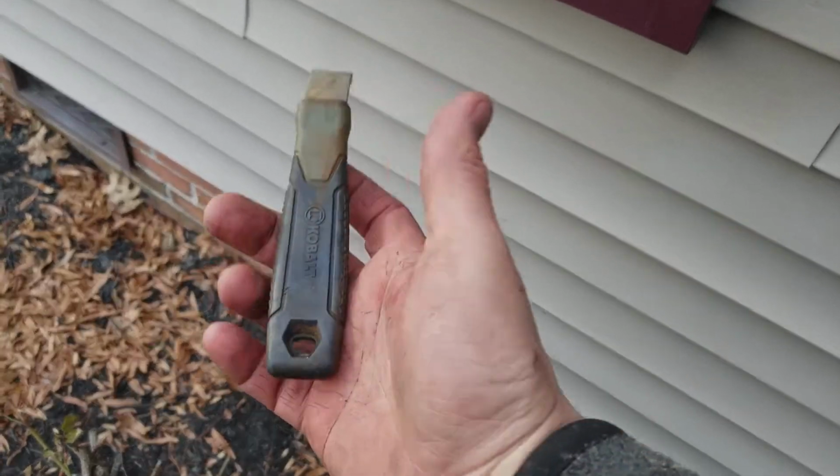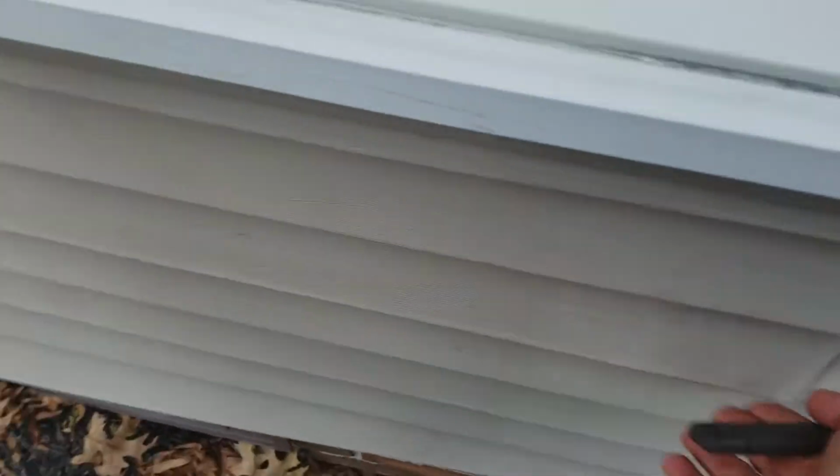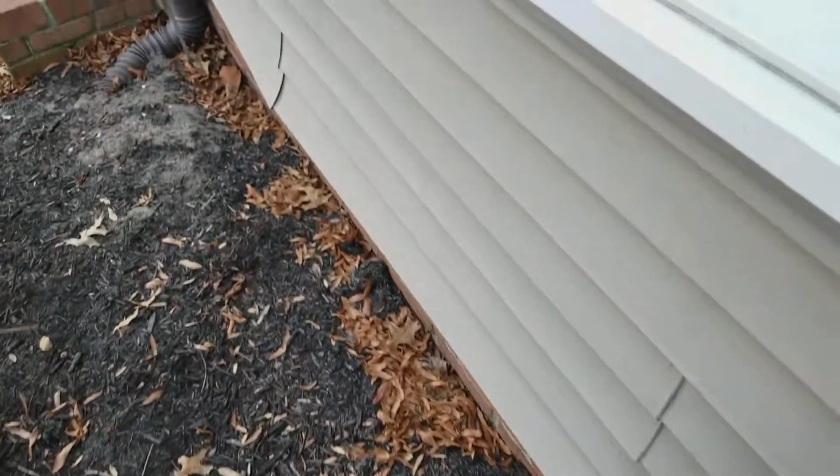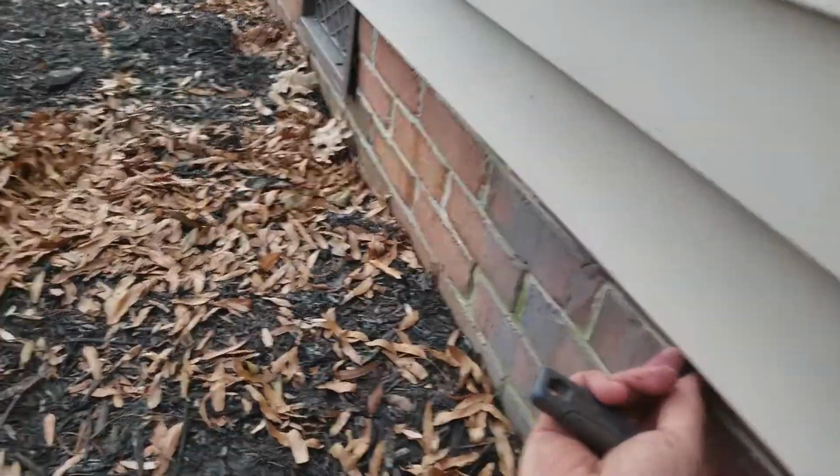Back here, again, we're just using a little Cobalt multi-tool here for fitting our siding back in. We've already put this bit that was here. The way that everything is on right now, and actually, sorry, we'll start over here. You can see it bowed out a good bit there.